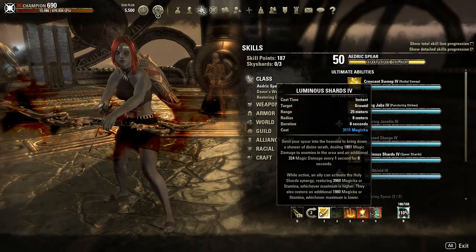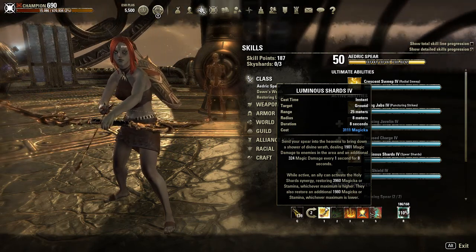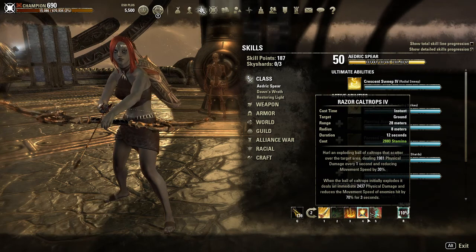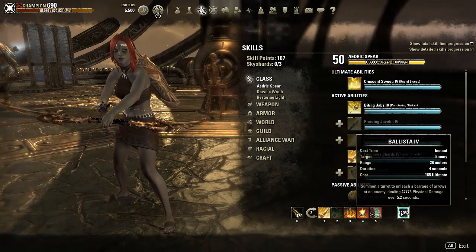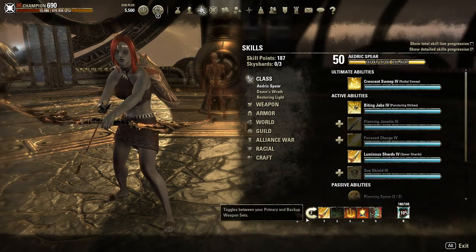For our back bar, we have Luminous Shards. You can go with the other morph, Blazing Spear, if you want. Poison Injection, Endless Hail, Cures a Caltrops, Rearming Trap, and Ballista. This is going to be the ultimate that we actually do use to deal damage.